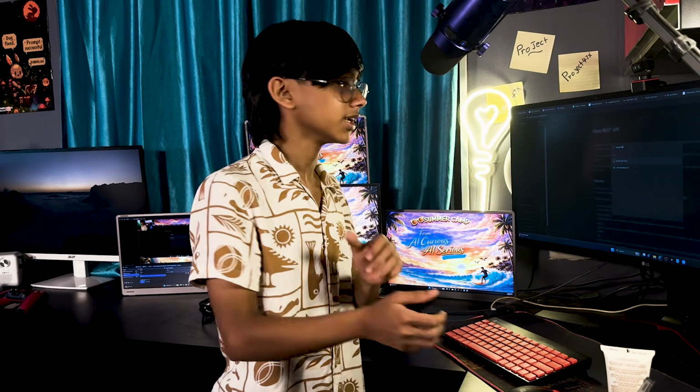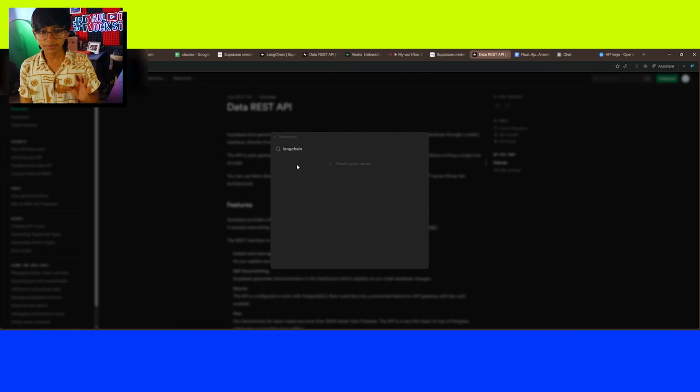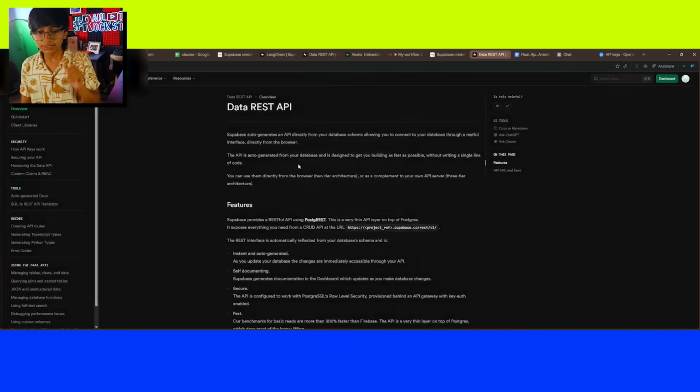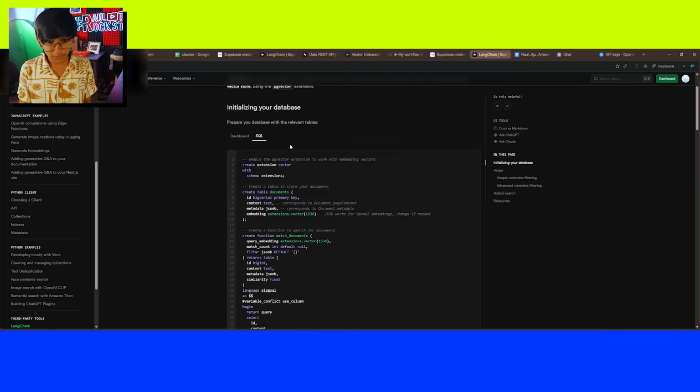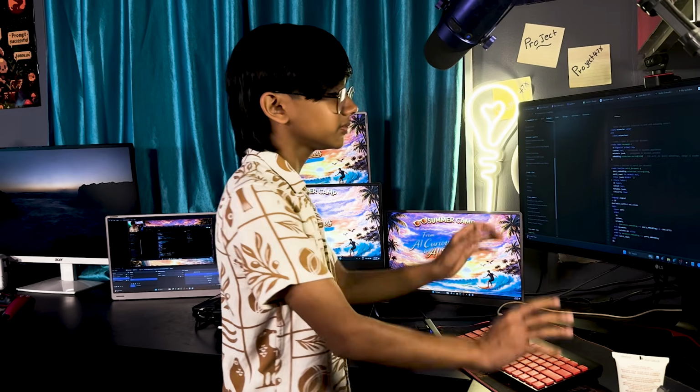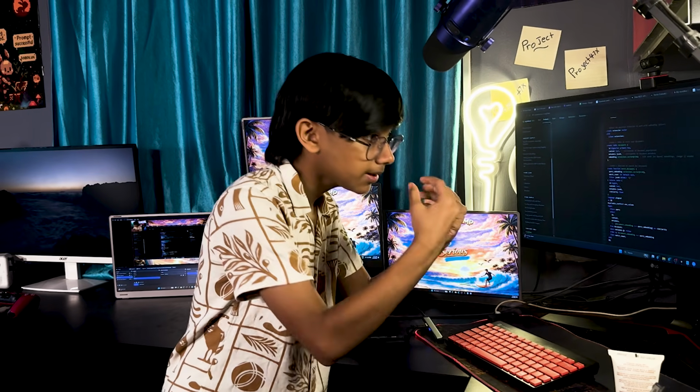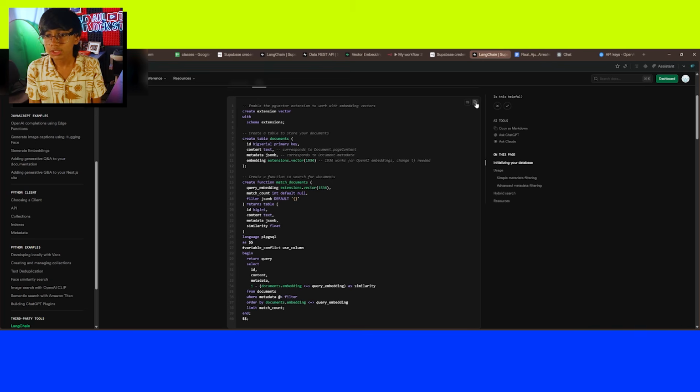It's related with RAG, retrieval augmented generation. It's retrieving things from a document. Leave all that, you don't have to know about it. All I'm trying to say here is just come to this document, not the dashboard, go to SQL and just copy this code because we just need the same thing, the same retrieval that LangChain uses to retrieve things for n8n also. So we're just copying that code so you don't have to write the whole thing.